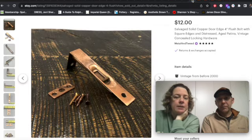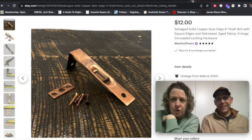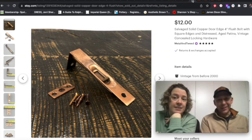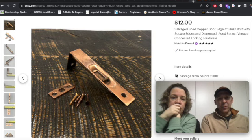Okay, moving over to Etsy. This is the Metal and Tweed Etsy shop. So anything you want to say about this door edge that sold for $12? Okay, it's called a flush bolt. So it goes in the top corner of a door, the inactive door. Oh, that you lock. Yeah, so if you have a double French door, one of them has to be fixed, and then the other one closes into it. That's what this would do, is it latches into the jamb on the top of the door and keeps it from opening. But then you can pull it down, and it'll pull the bolt down, and then you can open both doors. So this is unusual.